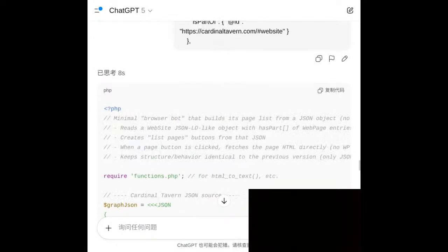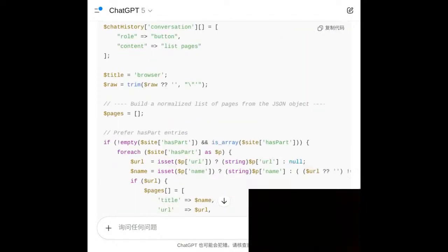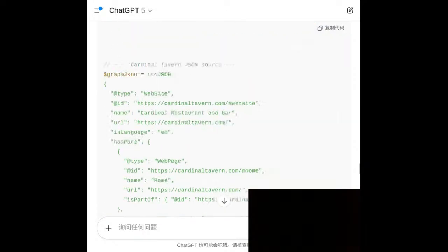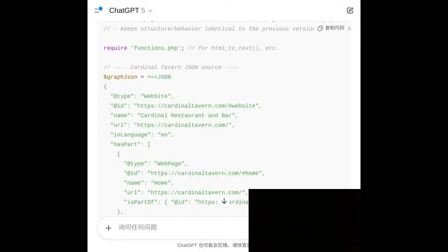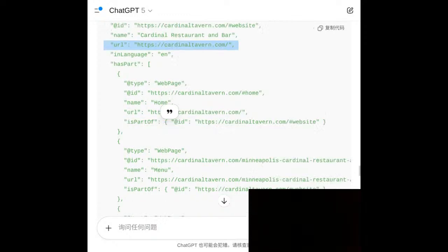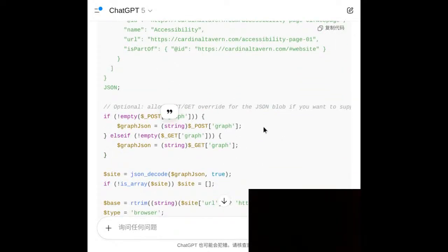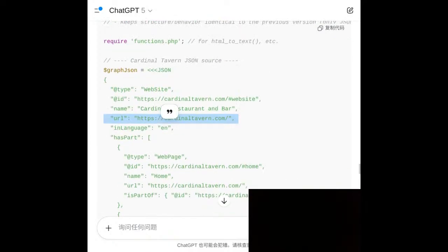Yay or nay? Where is the URL? What is this? Oh, yep, it did. Okay, cool. Wait, no, that is inside of the object. In fact, I should not have even. I'm confused as hell right now.